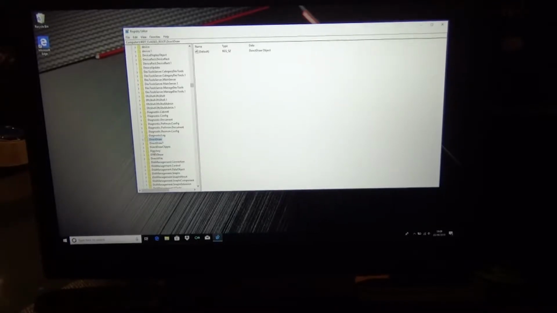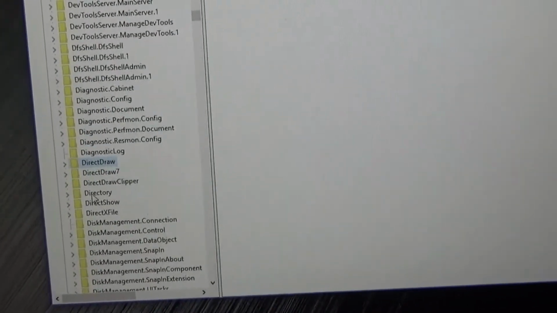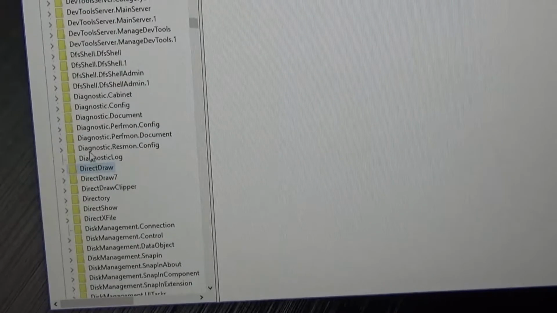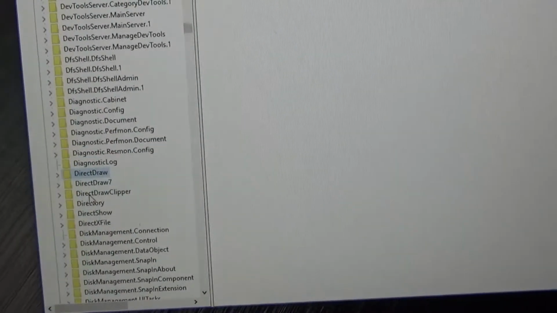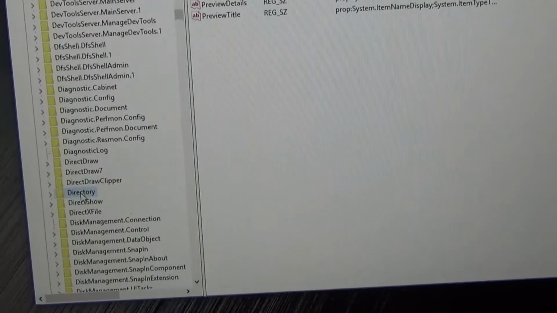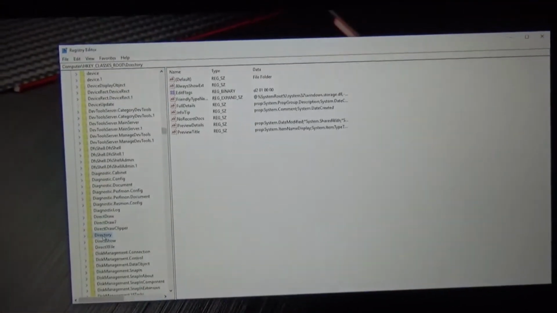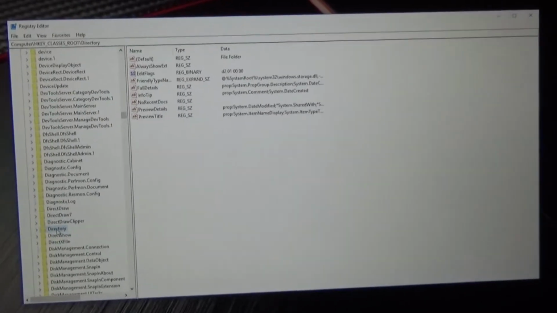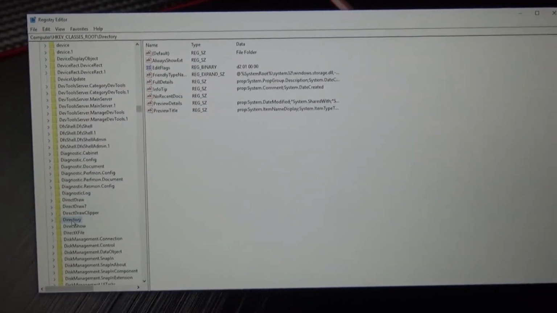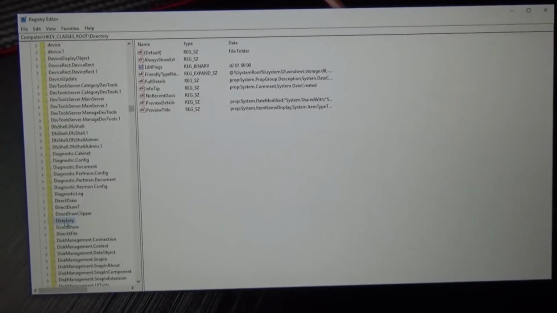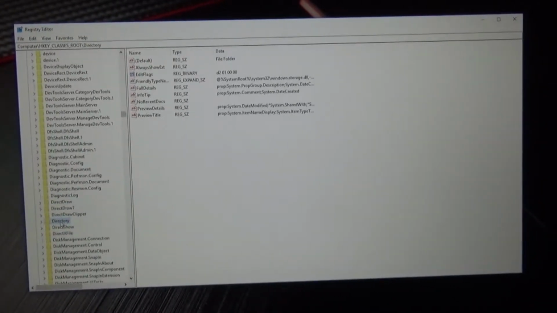So let me see if we can zoom in a little more. I know my camera doesn't like focusing sometimes, but let's see. So here we are. So we need to go into Directory. So where are we? This one here. In Directory, you need to click on it again. So let me just zoom out again. Let's put this here and focus on this screen only. So if we can do that, that would be nice. Hopefully that would give you an idea. Right, here we are, so that you can see what's going on.